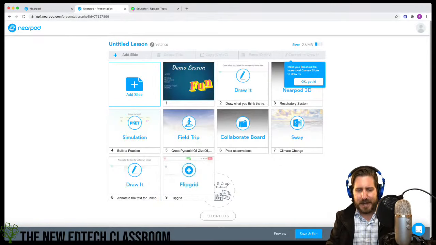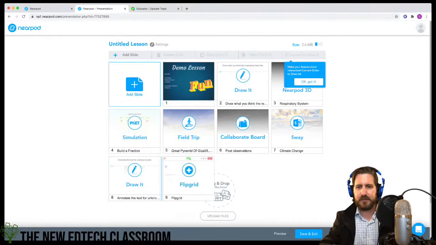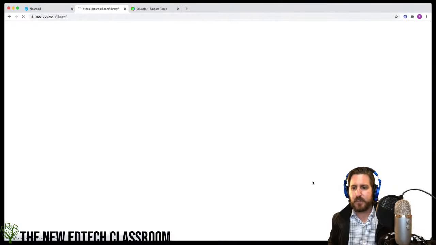But what I want to show right now is how to actually build a logical lesson. So what I did right here is just kind of slap some different stuff together, right? And it's not all that meaningful. The trick when you're using the internal lesson builder is that you actually have to put something together that makes logical sense. So what I want to show here is how you can build a custom lesson in Nearpod, and we're going to do it by building a lesson following the 5E sequence.